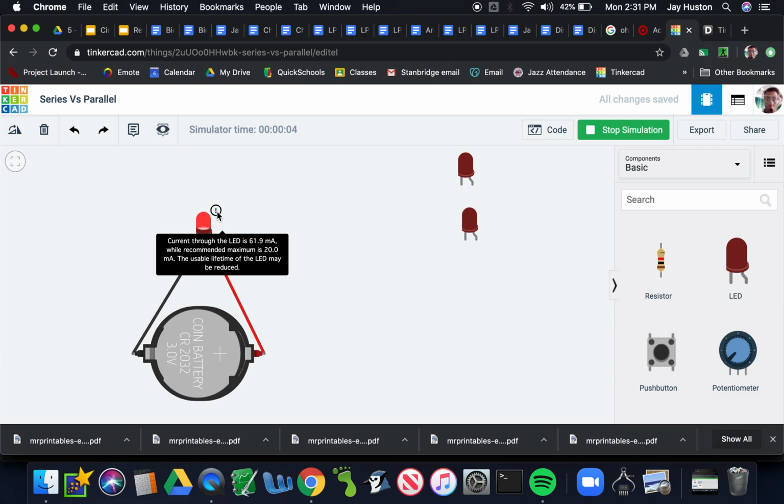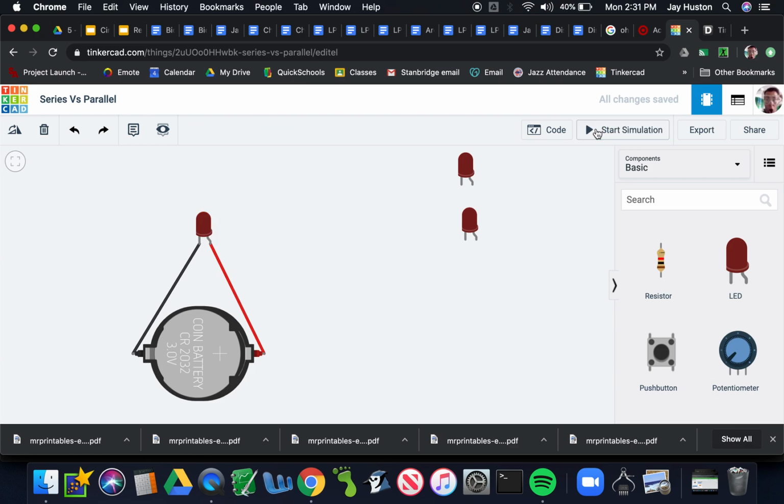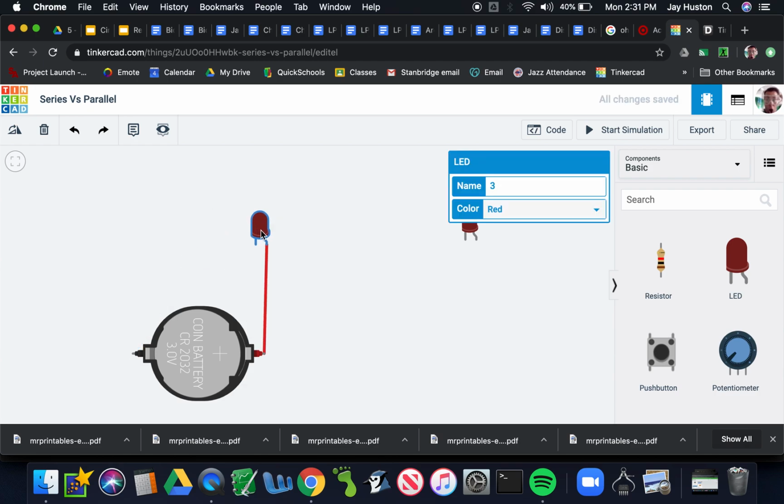Oh my gosh, again, you have 3 times as much current. There's 3 times as much electricity going through there as is safe. What are you, crazy? Now, to see this series, when things are in series, that means that the electricity doesn't have to make any decisions. That means that there's only one path through.